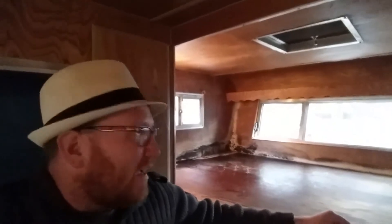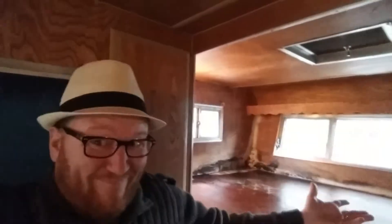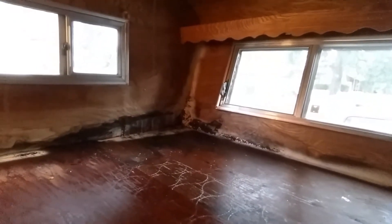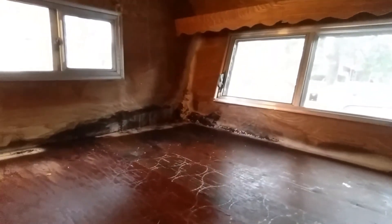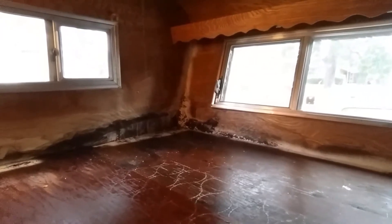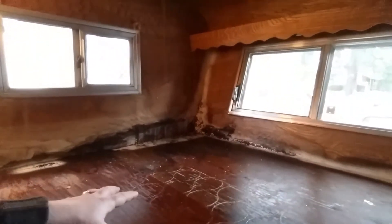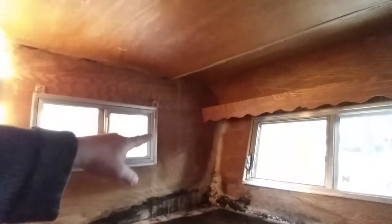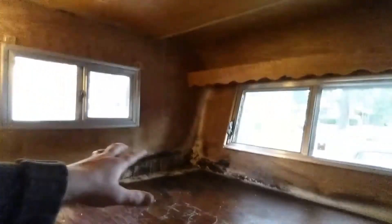However, I'm going to bring you up front to the bed section. Yeah, you can see that, can't you? We have just discovered another wet mess. Can't do anything with this until it dries out. I've got to figure out why it's leaking — probably three possibilities. One: that window. Two: that window. Three: that roof. On the surface it looks worse than it really is, but I'm probably going to have to pull some of that back just to make sure there's no mold in there. All the white stuff you're looking at is a primer that somebody at some point put on there. I wouldn't be surprised if that corner is what's leaking, because all up the wall and around the windows is all dry — it's only there in the bottom.